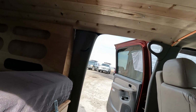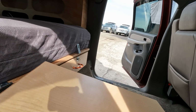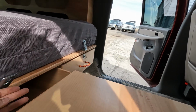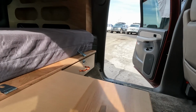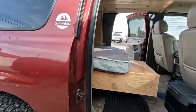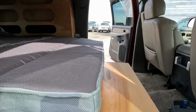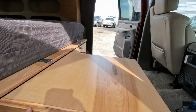And then when you fold these forward, you have your box top. See how that kind of goes in there? Then you can slide it down. And then this acts as an extension for the bed. See how that works out with this extension coming out that way. We leave this longer because it's nice to have that extension out in the back of the vehicle when you're cooking and stuff, and having this good cooking area is just really nice to have.